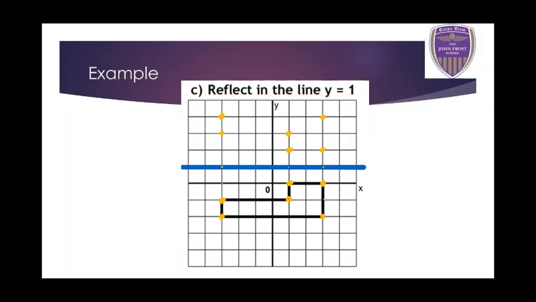Now all I've got to do is take a ruler, nice neat straight lines, not like these currently, and connect all the points up, down, left, right. And I'm just going to shade in the shape so you can see what it looks like, okay? So pause the video and copy down this final example, please.